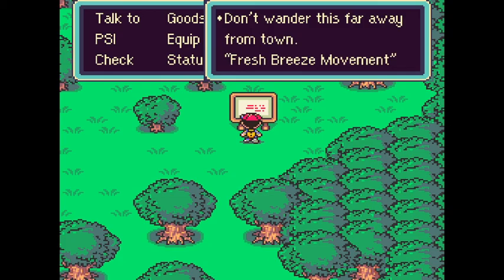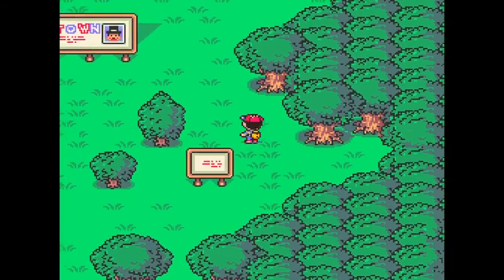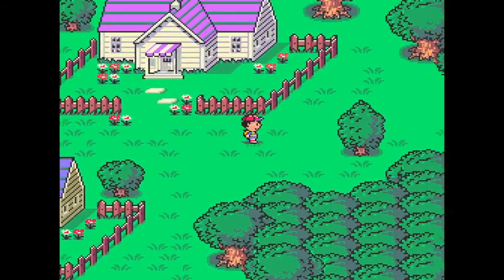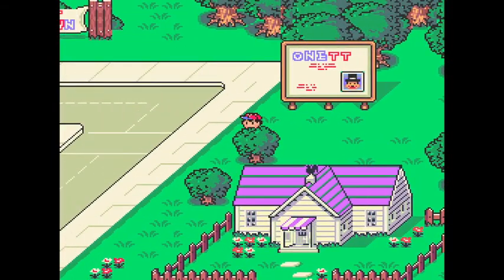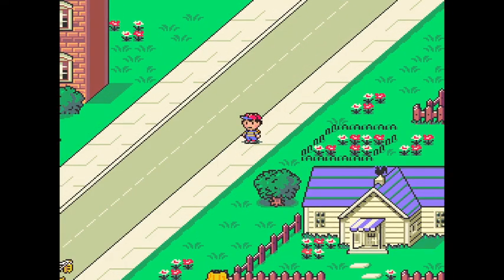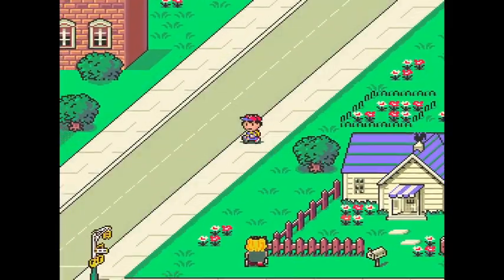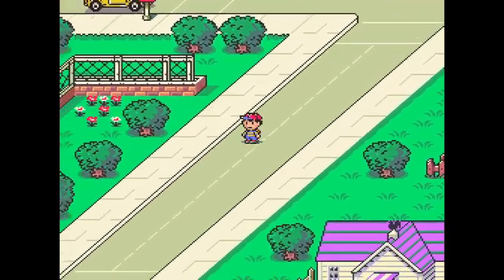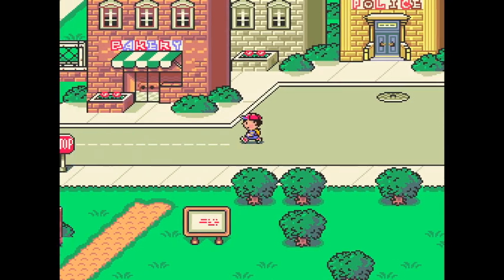Don't wander this far away from town. Well, okay. Then why would you put a sign there that attracts people to walk closer and read it? Okay, I must have missed something somewhere. Let's pull out this map. Yeah, okay. So it was more towards the center than I thought it was. Here we go.